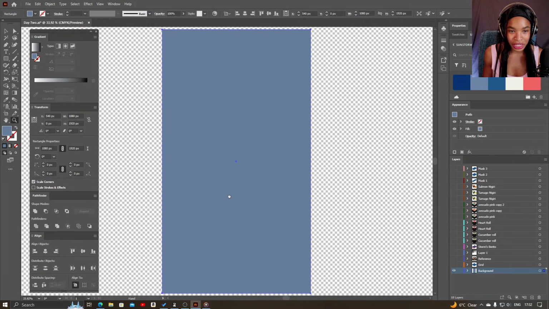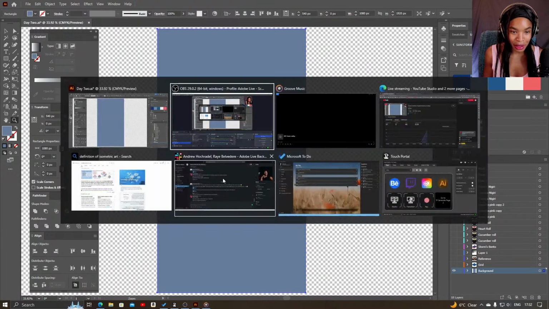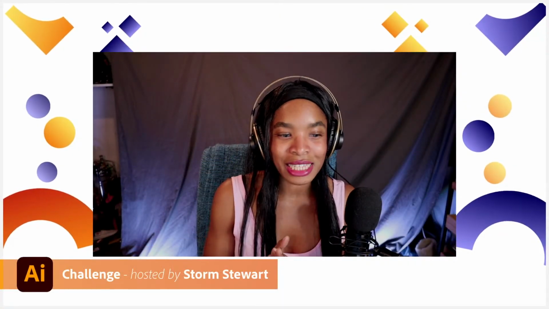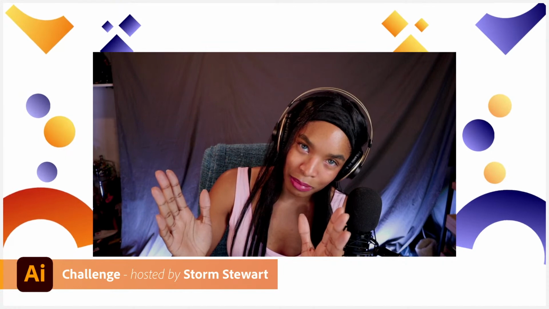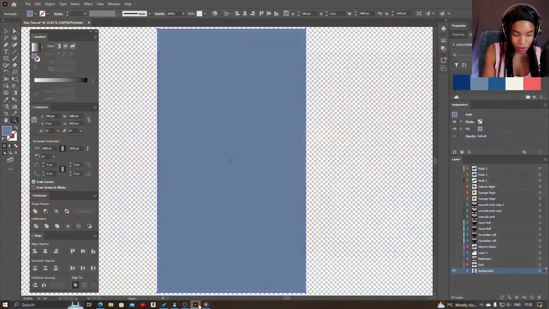Okay, so the first thing we're going to do is build the isometric grid. I actually have an actual definition of an isometric grid for you guys, because I'm all professional like that. Isometric art is the way in which artists render a three-dimensional object on a two-dimensional plane. And now we're going to do something more fun with it. See, I even went and found the definition for you guys. You're welcome.